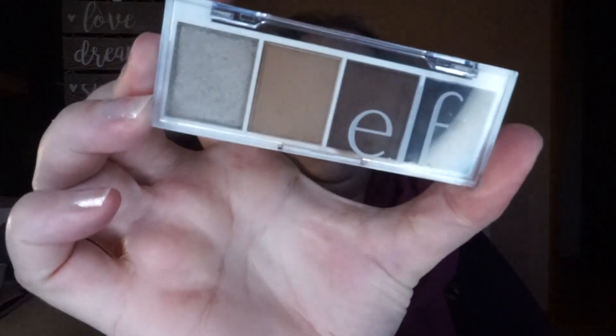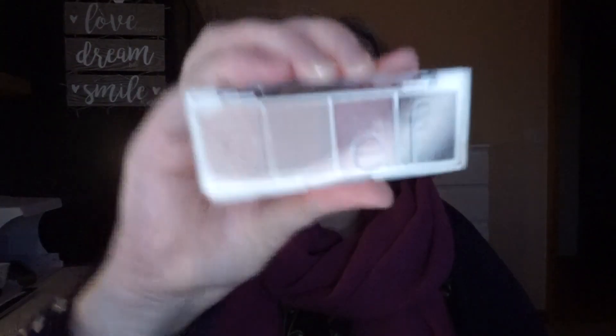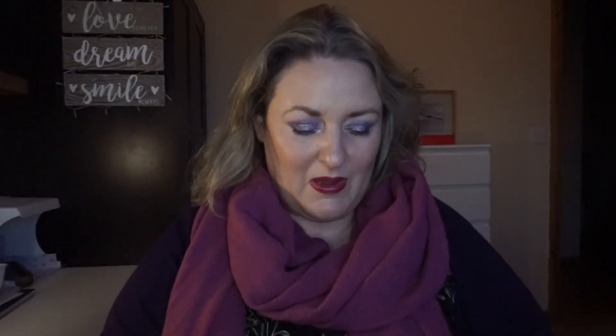We have some minis, and the reason we're getting rid of so many minis is because I don't want to need them — let's just leave it at that. These are all five elf bite-size palettes. I've enjoyed all of these, but none of them are really one-and-done palettes for me. We have the Truffles palette — pretty but quite dark, I need something else with it. Then the Rose Water — didn't love these as much, a bit insipid for me. And then this one, I think it was the Berry Red — it just didn't pack enough oomph.